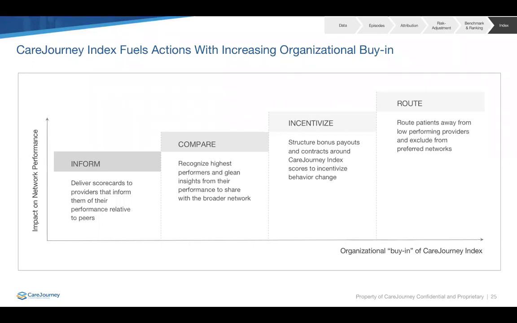We do have members that have contemplated incentives to reward organizations that get to better networks. This is particularly interesting amongst organizations that have access to wide networks, where technically speaking, the patient can go anywhere, but that the accountable care teams, the at-risk specialists, that they have some motivation, if you will, to route patients down the chain to care teams, specialists, and others that have higher performing indices.